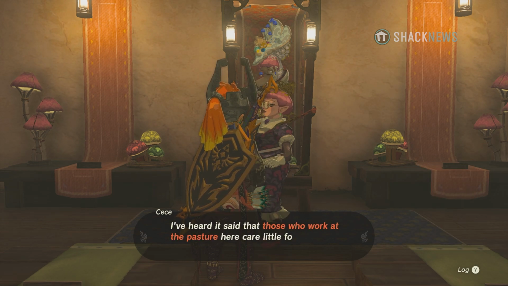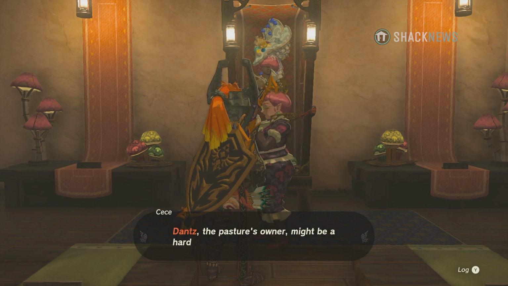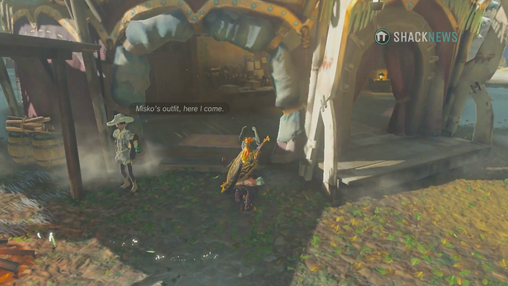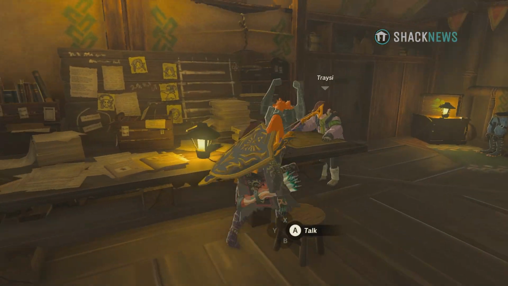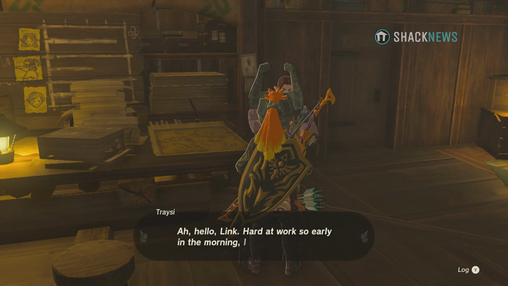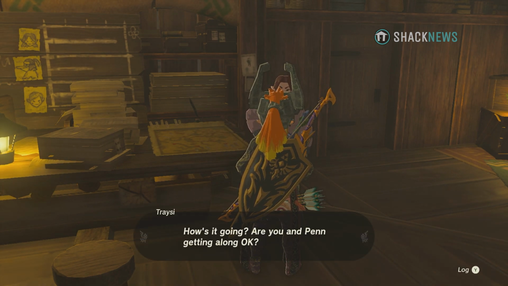Cece should be ashamed of herself, but we know most politicians have no soul. With filthy capitalist and scheming politicians seemingly undermining the Kingdom of Hyrule, it may come as relief that there are journalists working to report facts. But the Lucky Clover Gazette certainly highlights the dangers of believing everything you read in the newspaper.